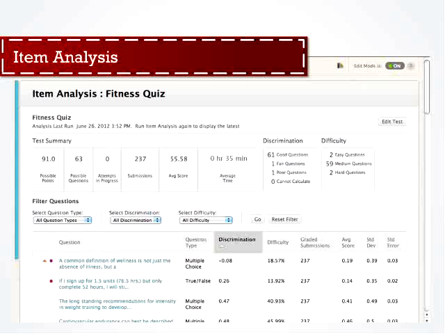Are the questions that are being asked truly addressing the learning that they're looking for? Providing them with some discrimination and difficulty levels here in the item analysis is also helping them to determine how that question is being answered by the students, and is it a valid question or not. Here you can see a little bit below that each question is separated out, given its own discrimination score, but here you see the overall test summary.